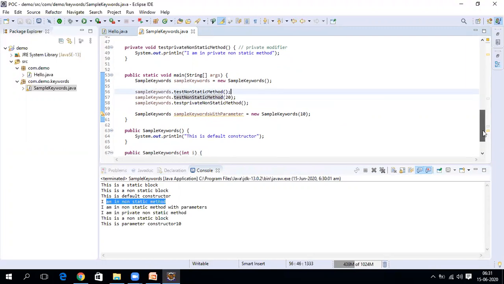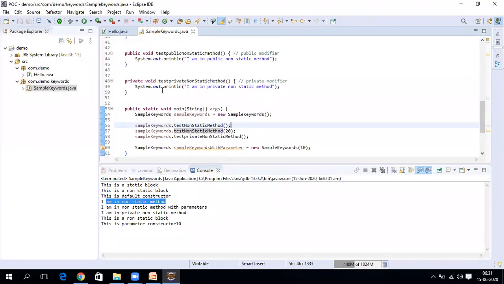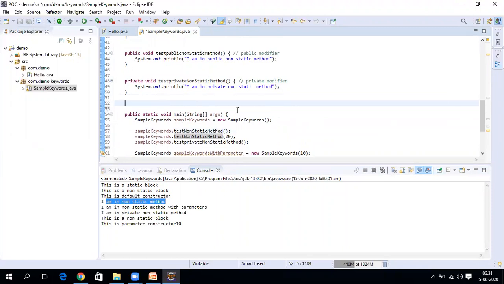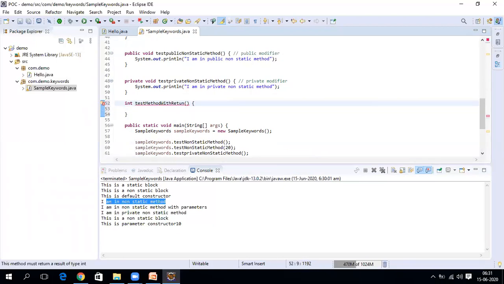And then we will see one method we will create and we will return a value. Okay, for example, int, return statement. Okay, doing some value here.